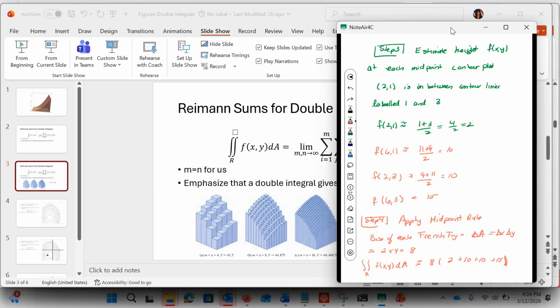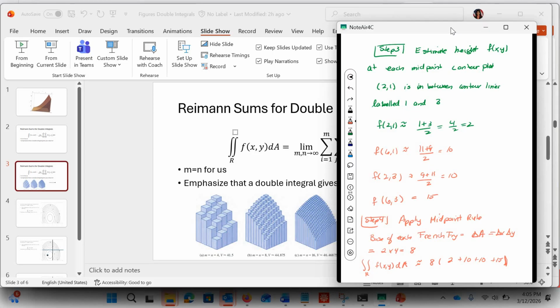That's the labels on your contour plot. So the height of each of these changes depending on, I have 4 French fries in my little box. And all their heights are different. That's what you have there. 2 of the French fries are the same size, size 10. 1 of them size 15. So they're different heights. So you just compute the volume of every single one of those by taking the base, length times width on the bottom, times the height. That gives the volume of that.